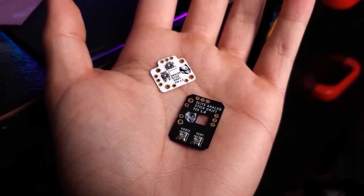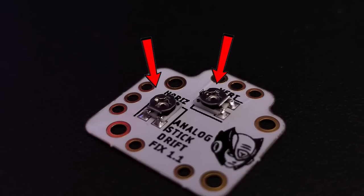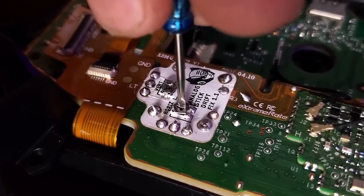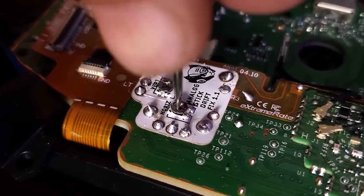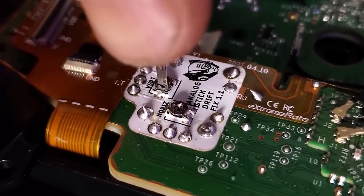The original works for the Elite Series 1, I believe. They're all essentially the same in terms of design — a couple of solder points and two potentiometers to recalibrate your thumbsticks, providing they're actually going bad. Those potentiometers can be calibrated using a Phillips head screwdriver or any other tool that'll fit. These are very, very specific about size though — do not try to force anything in there. You might break it.